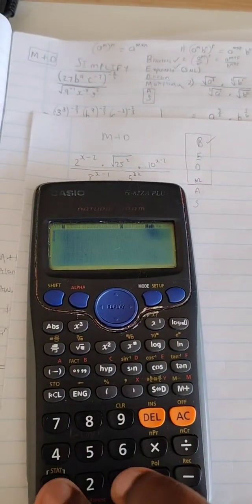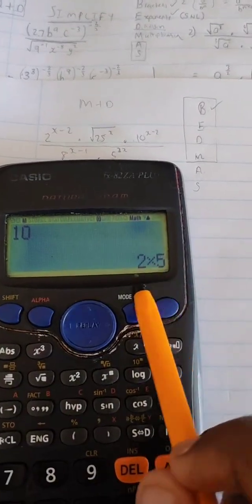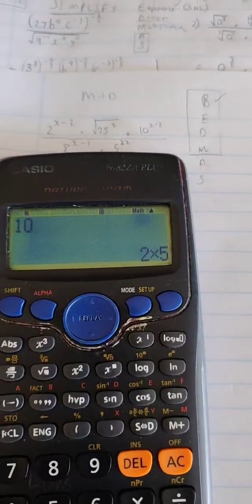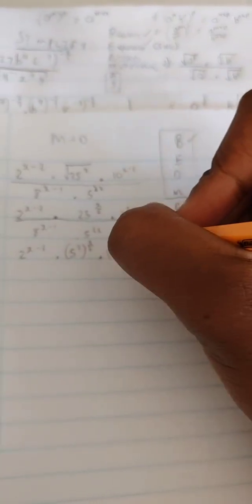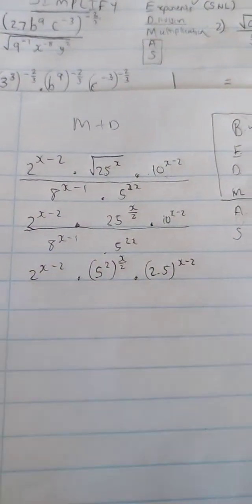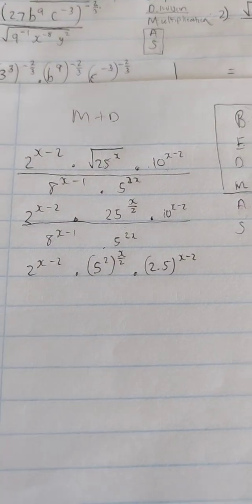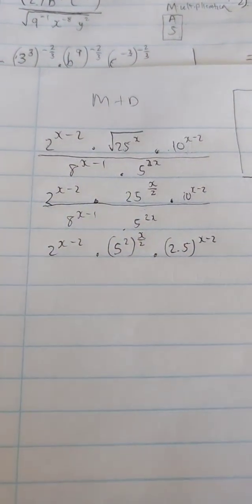Okay, 10. Let's go to our calculator. 10 is equal to shift fact. We can express 10 as such. And whatever we convert, guys, we make sure we place it in brackets. Why are we doing that? So that the law that follows can be applied, where we distribute the exponents to each respective base.